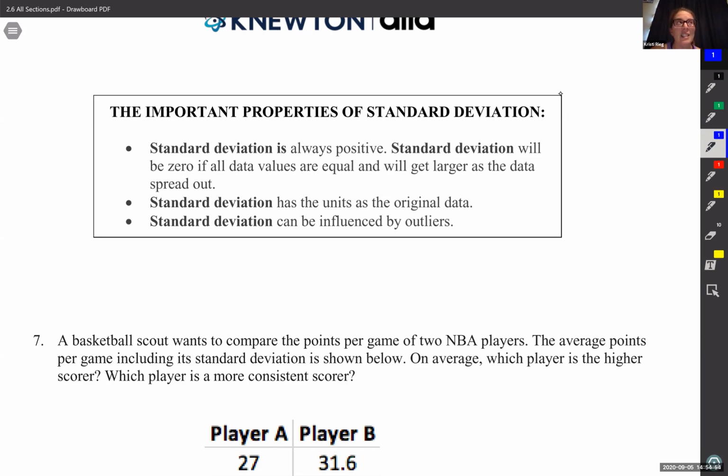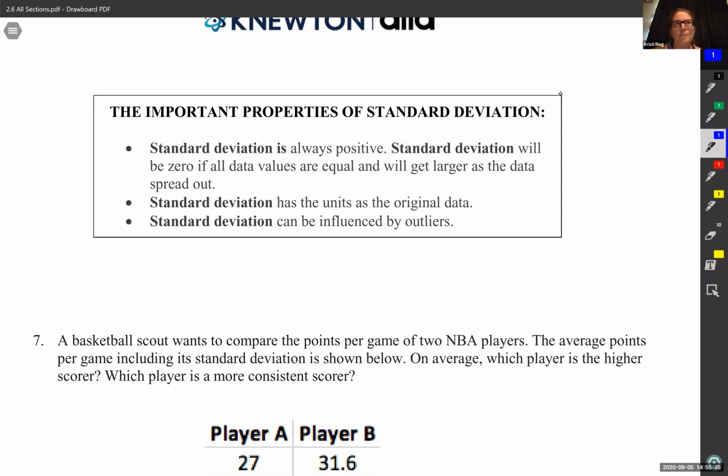Deviation means like different or change in something, how much it's changing. And so if everything is the same, there is no deviation. They are all exactly in line. As things spread out more, the deviation gets wider and wider and wider because the data is more spread from that middle. So the standard deviation really is talking about how far from that middle are we.